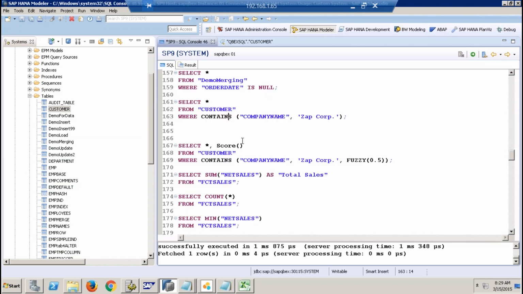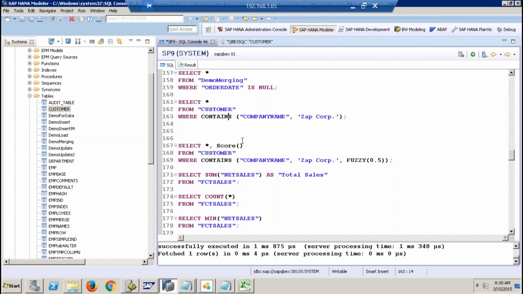Now within contains, in HANA we have something called fuzzy search, which is fault tolerant search. Say, for example, I am trying to search for something like carb. It should show me all those names which are more relevant to carb.